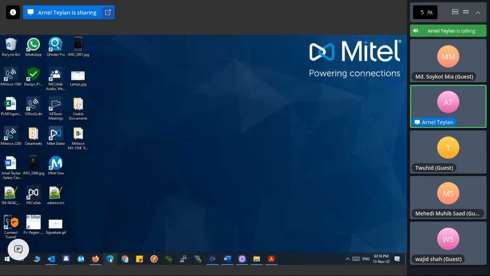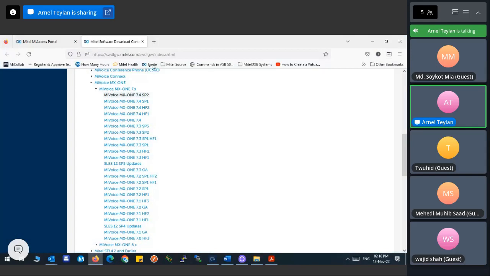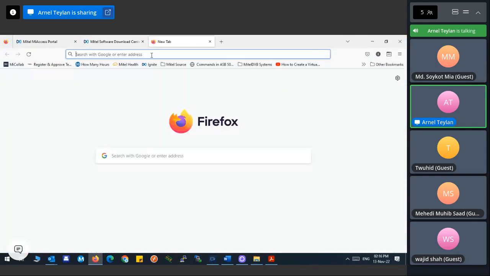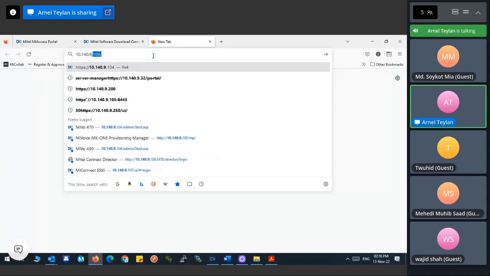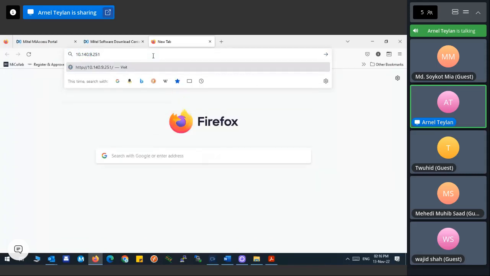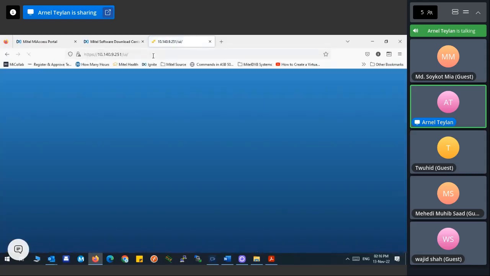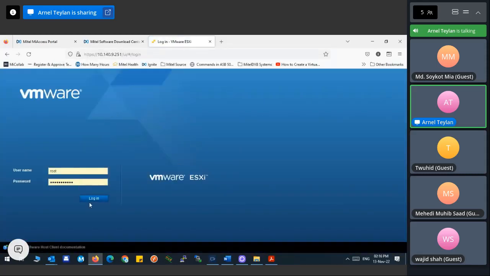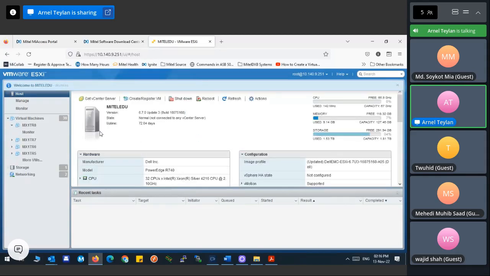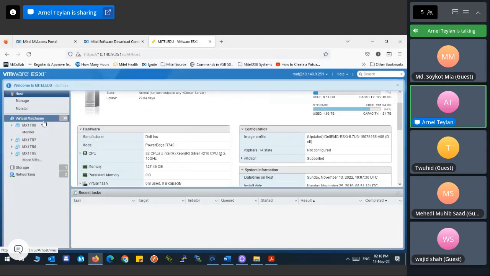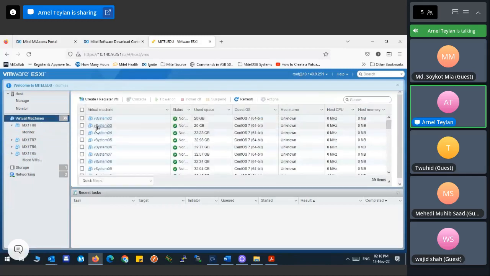Let me show you how to do it on the virtual machine. So online, kindly just watch this. Okay. This is my virtual machine. Actually, in this virtual machine, I have multiple instances installed on it. As you can see, if I go to my virtual machines, there are a lot of instances that I have.